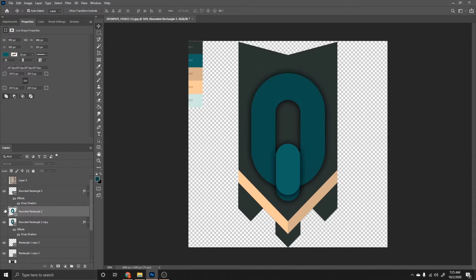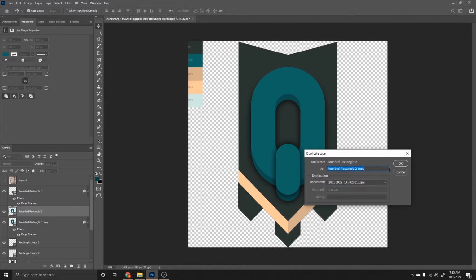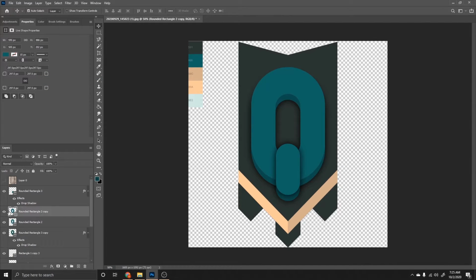So I wanted to add a highlight to the Q shape, so on this brighter main part of the Q, I will go ahead and hit duplicate layer. Let me see here. And then I will go ahead and just make a square shape.